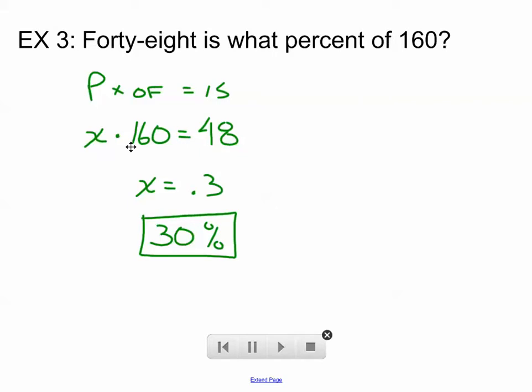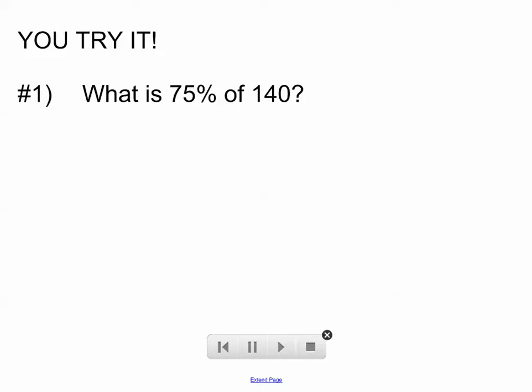Very repetitive. You just got to make sure that you get each one put in the right spot and break the sentence down, or question down, into parts. You go ahead and try this one, and my answer will be waiting for you. Press pause. And when you press play, my answer will be waiting for you.